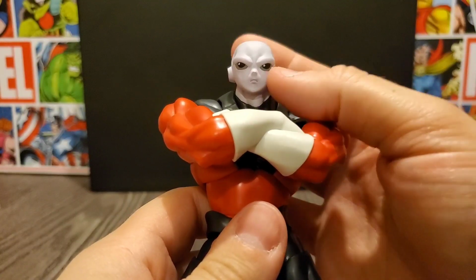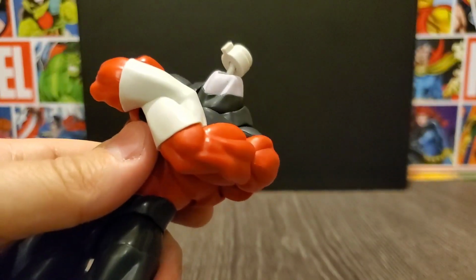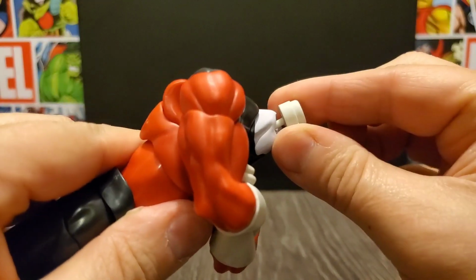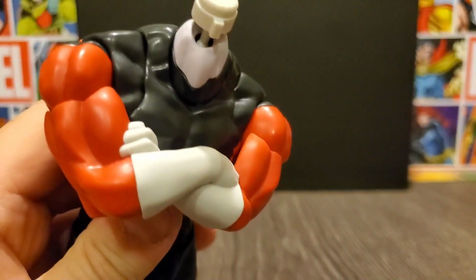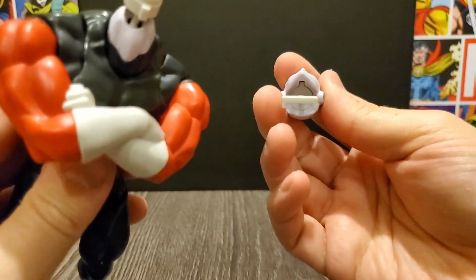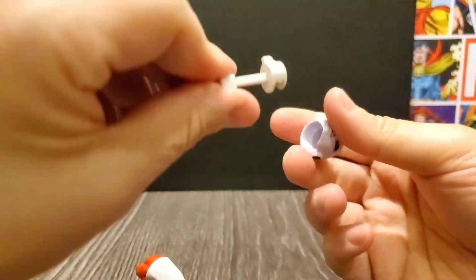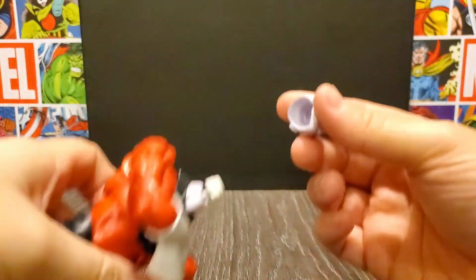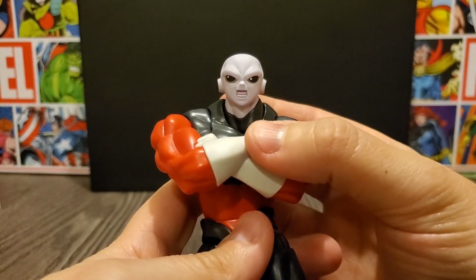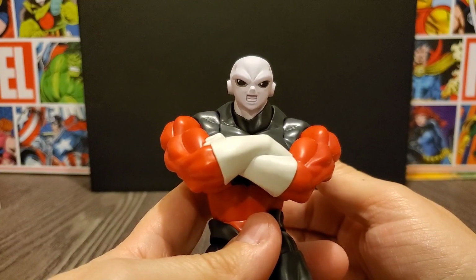On the first one, you can see they've done really good detail of his eyes and stuff. It's pretty interesting the way they did the peg on that. Now I'll come on these little stands. So I don't really know. I'll have to look and see how this is designed. Okay, the whole thing comes out. Oh, it's real easy assembly. I'm digging that. And here we have his gritting face, getting ready to power up, getting a little bit ticked off to fight.